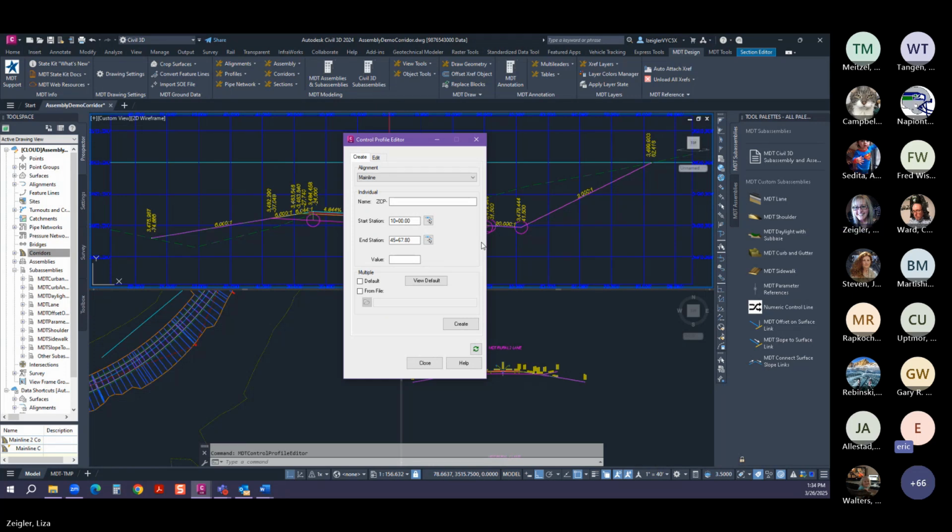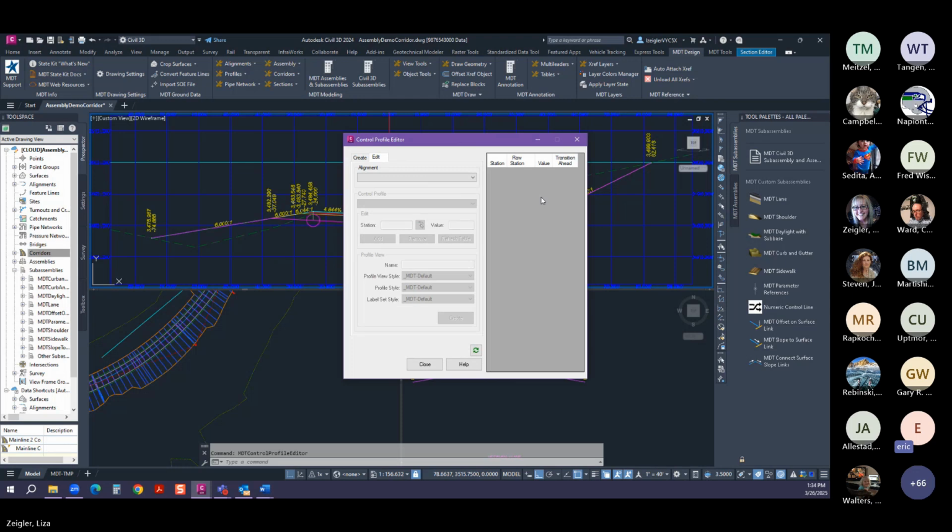I think if you go over in the edit tab on the top, it gives you an option if you wanted to. There's nothing there, but you can create the profile. So then you don't have to do those steps that you just showed. But again, sometimes it's easier just to do it graphically. But I know that this exists now. I don't know if they've got documentation on it yet. If you go to create, you hit the create tab.